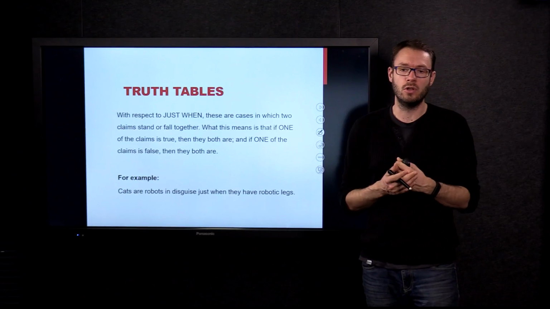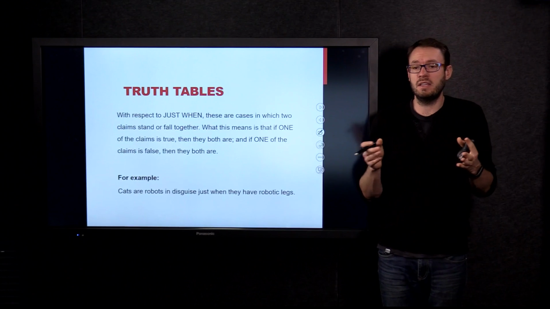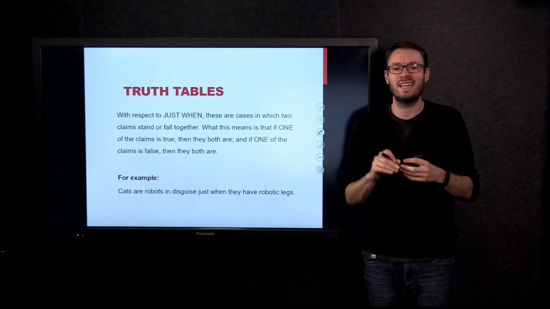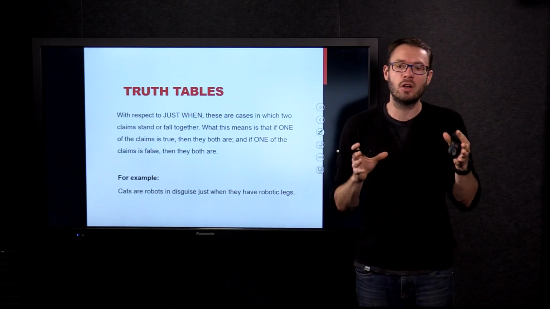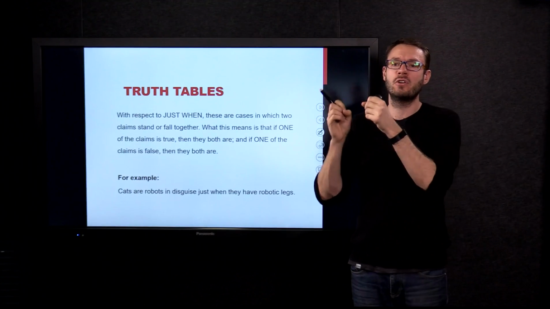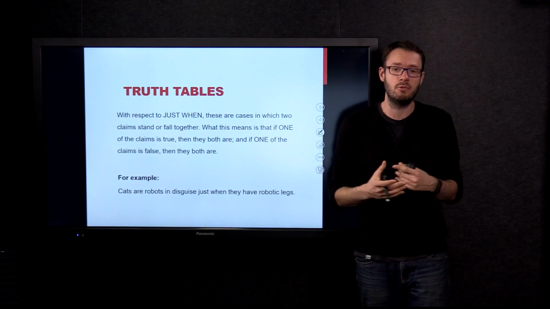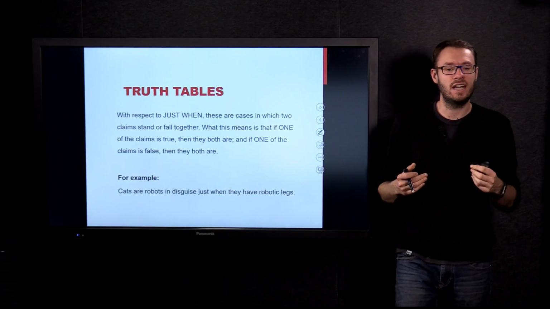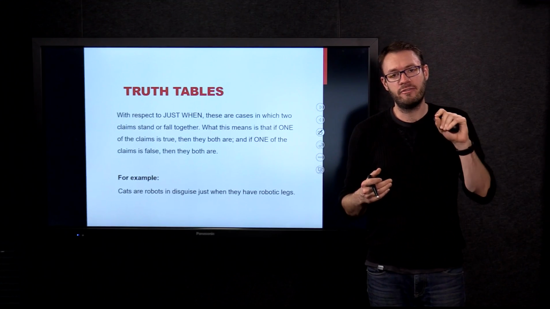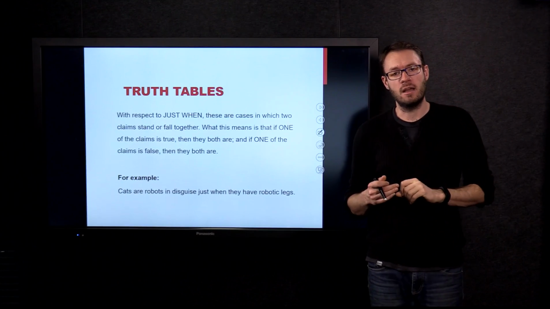There are a great many people who've spent their entire lives trying to understand exactly what that conditional is, exactly what it is to say that if one thing is true, then another thing is true. Because it seems to be really important for a range of things that we do, and yet it can be hard to actually understand what that particular feature of our logical reasoning amounts to.